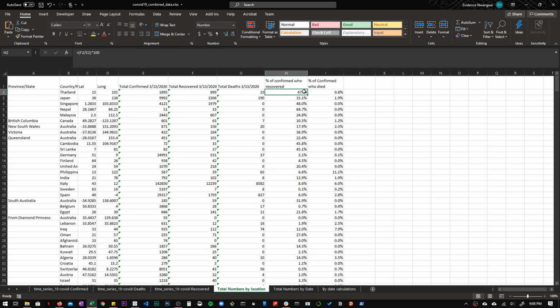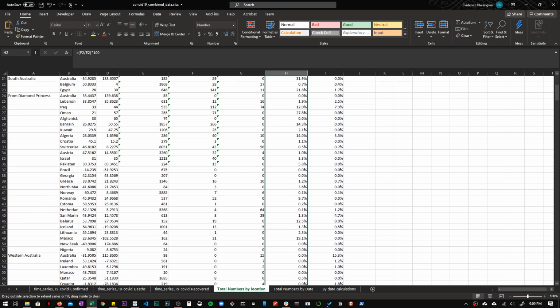When I formatted this to be percentages and transferred this data to Tableau, it didn't come out as a percentage, which is fine.